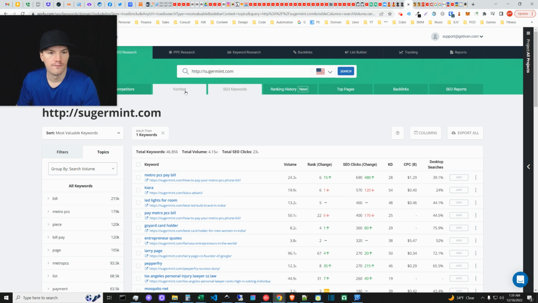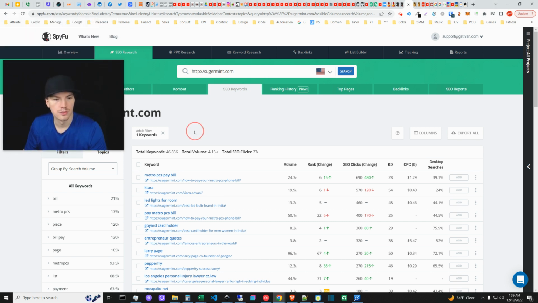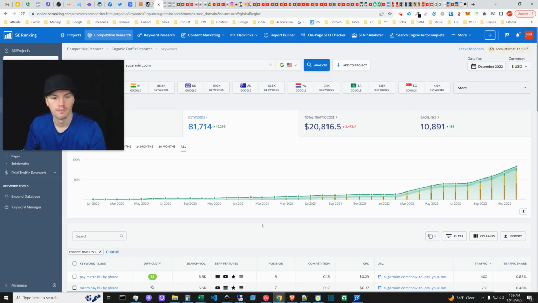Another good one would be SpyFu. SpyFu has eyes on the SERPs, and so they actually do have really good data on the ranking keywords for a URL that you enter in. This one's 46K, whereas in SE Ranking it's actually 80K, so this one's even better.